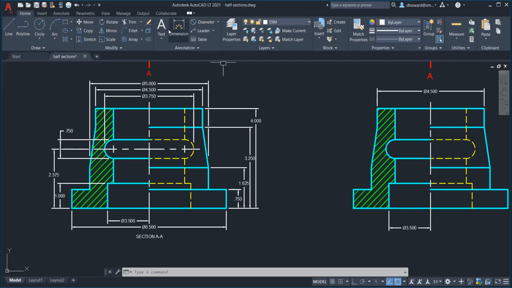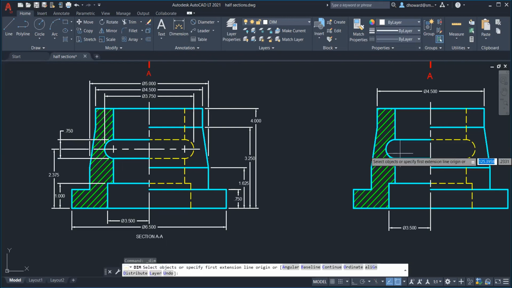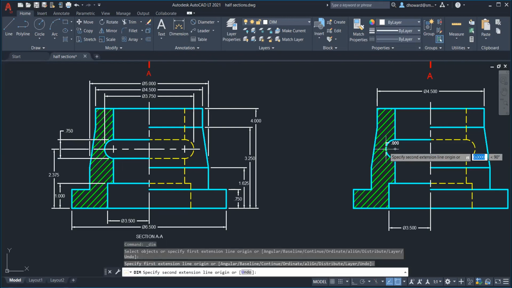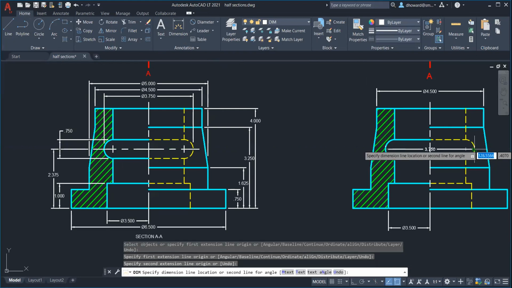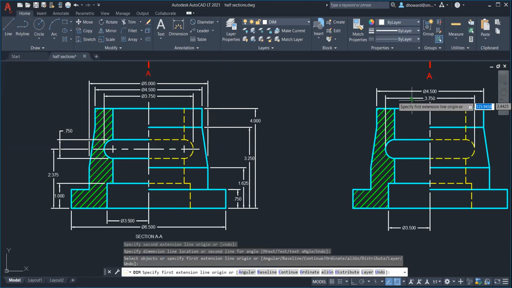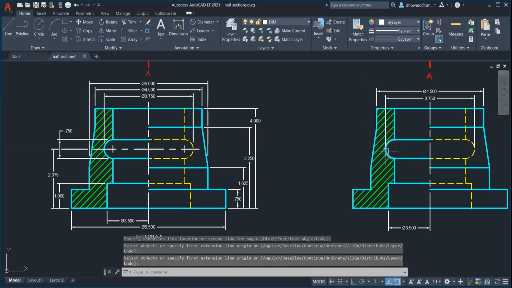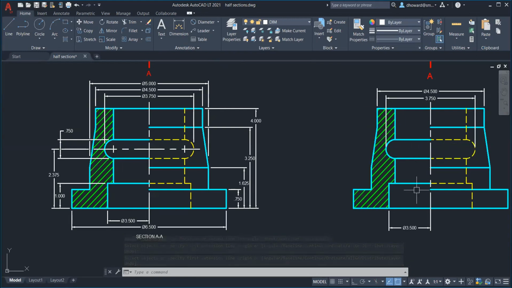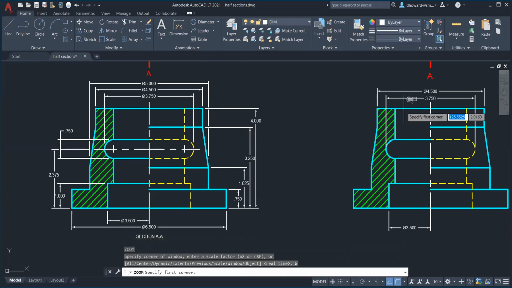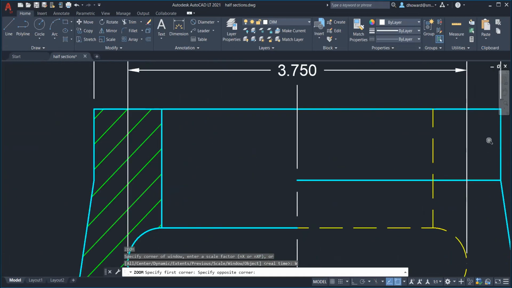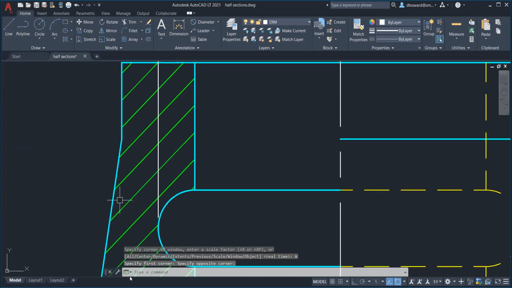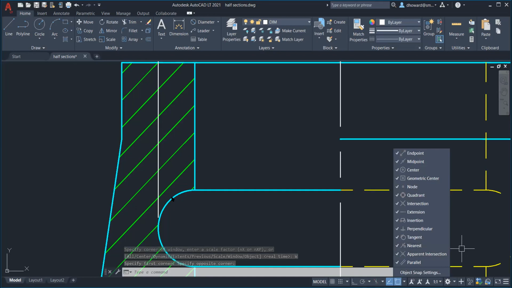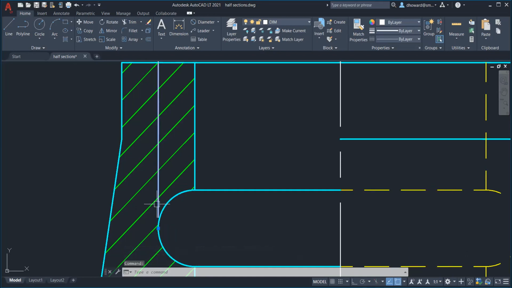When you place these dimensions, let's do the overall width here. And you go from one end to the other. You got to be careful where you're clicking. If you look closely here, it looks as though the extension lines are touching the object. And they pretty much are. So what you want to do is with your nearest snap-on, click on the extension line after you first place it, and then move it up a bit.